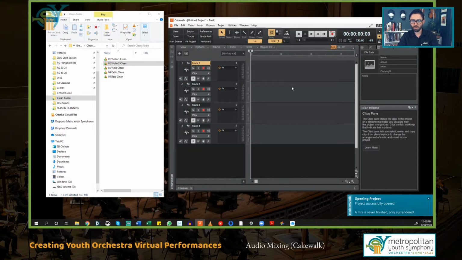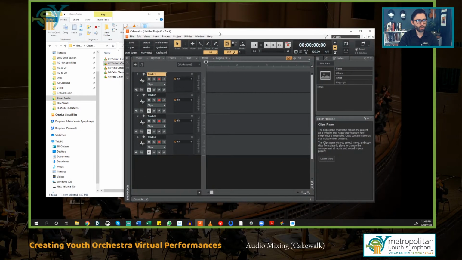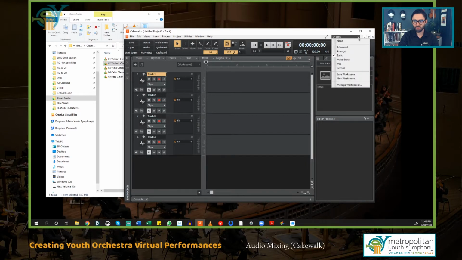So here's a new file. Now, one thing, if you're new to Cakewalk, don't be intimidated. It's actually pretty intuitive. But what I would check first is up here in the corner, if you click this drop-down menu, Cakewalk gives you a few different workspace layouts.